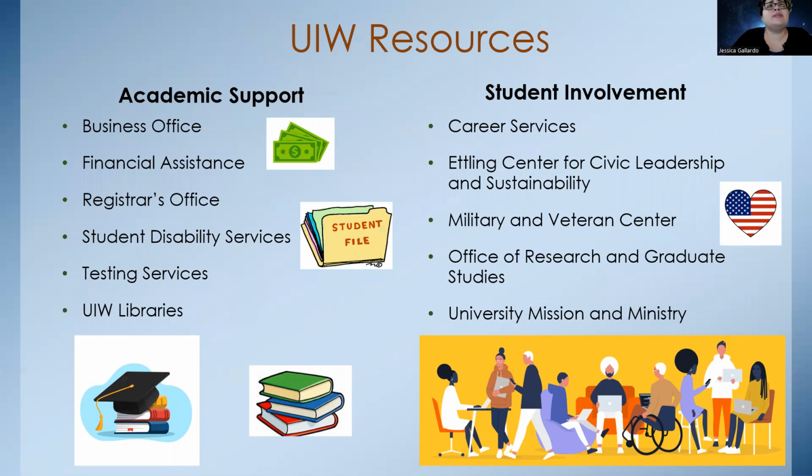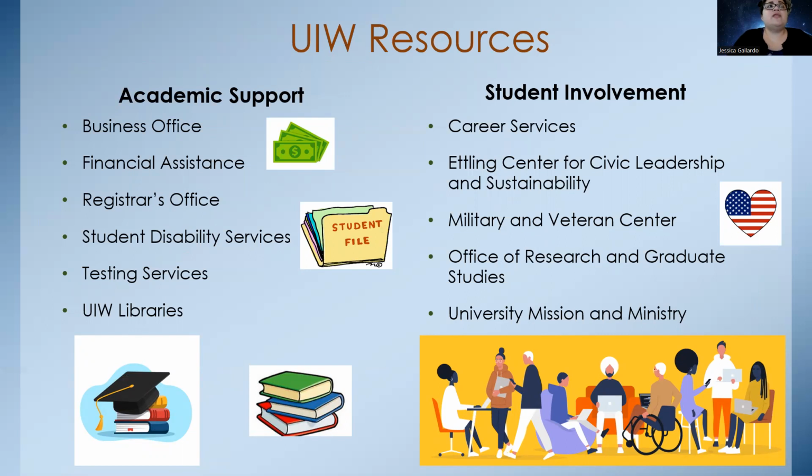For the academic support side, we have the business office. Now, the business office is the office where you pay your tuition. Basically, you see your tuition bill. If you have questions about it, if you're missing certain discounts or anything that you were told you would be getting, you want to contact the business office to make sure your bill is accurate. This is the office where you will also be getting your parking pass.